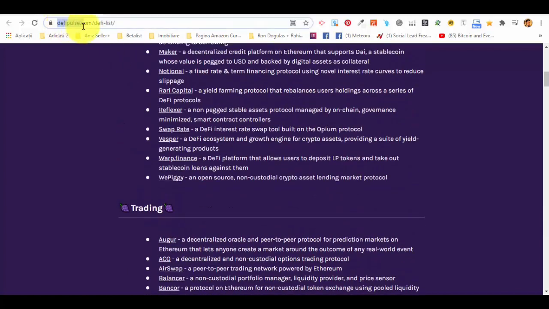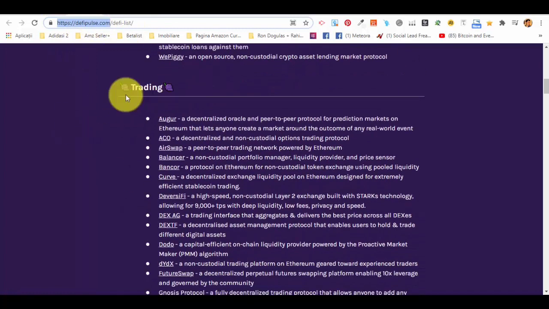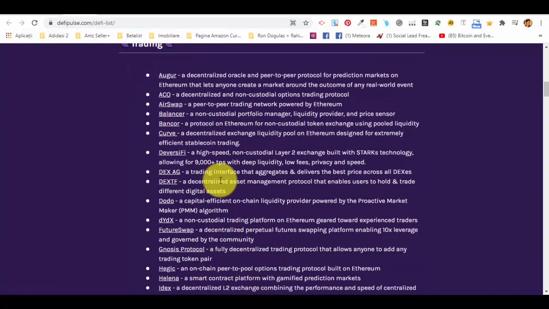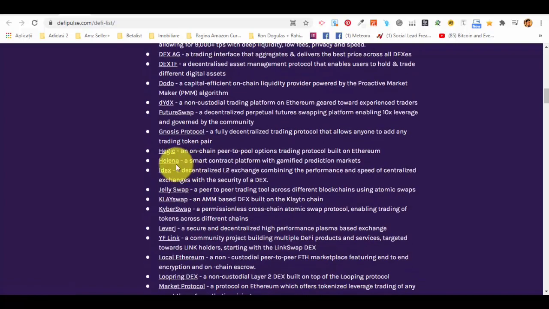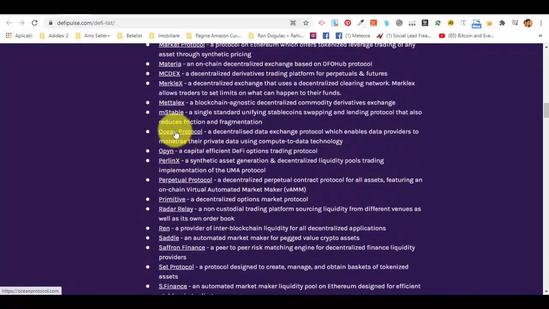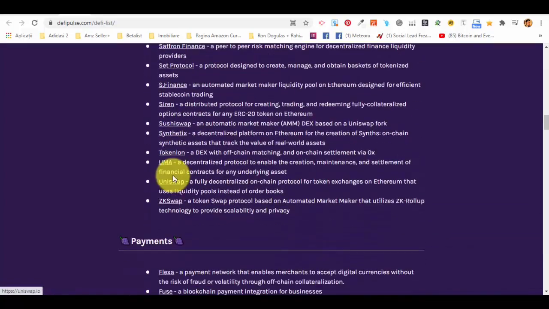dfipulse.com, this is the platform where you want to go. We have decentralized finance for trading, Balancer, for example, which is a pretty cool platform, Dodo, which is growing a lot from what we know lately, and others as well.